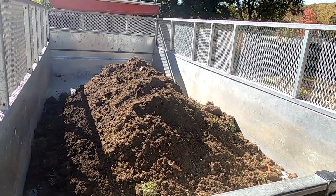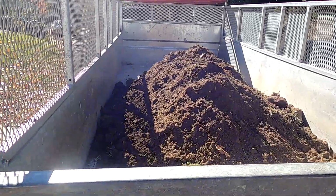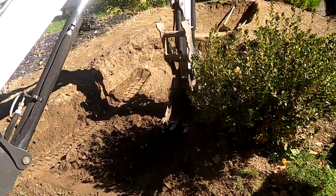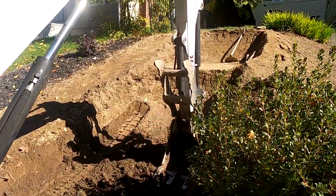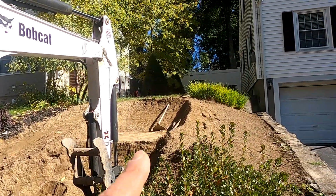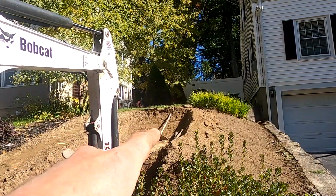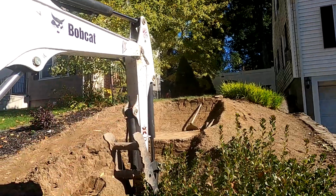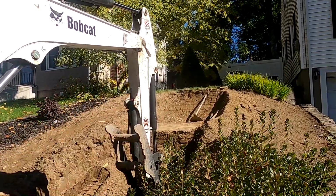All right, we're loaded up. It could hold more, but that's all we need to get out of here for now. We needed to leave some of this soil here, so I still have a ramp to go up, because we will build the top landing first, or the top set of steps and the top landing first, and then come down and build this one to meet that.